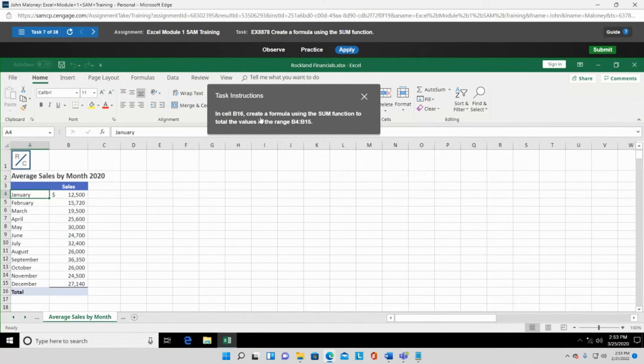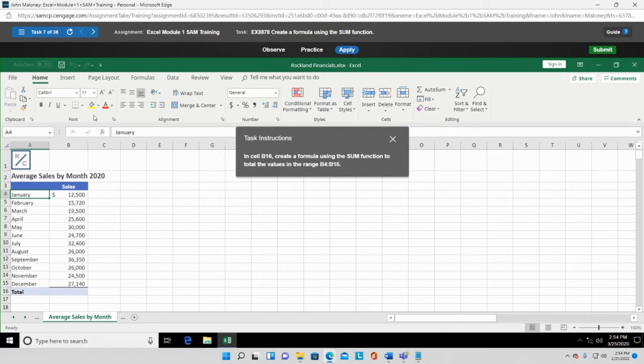All right, so in cell B16, create a formula using the sum function to total the values in the range B4 to B15. All right. So this is, finally, something where you're doing a calculation. But again, on your exam, you're going to have to do some of those things where it told you to do some other things as well. Like you may have to enter a number, but as text. You may have to center align something. You may have to use word wrap on something. You may have to use the orientation where you change the way text is lined up. Okay. But whatever, you just do it based on what you did in training, and this is the training.